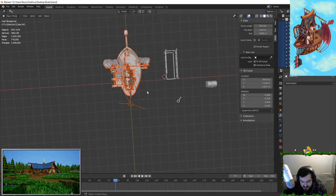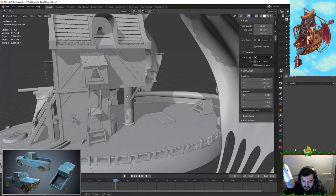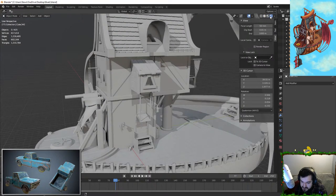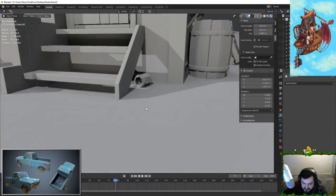And I'll say what I want to say. So let me just hide everything I've not finished. We've got this going on at the moment. If we go into lighting mode, we've got nicer looking shading. We've got small items like some wooden mugs.